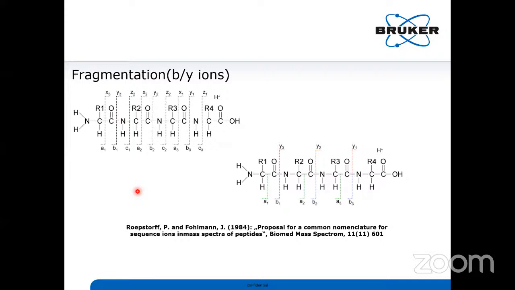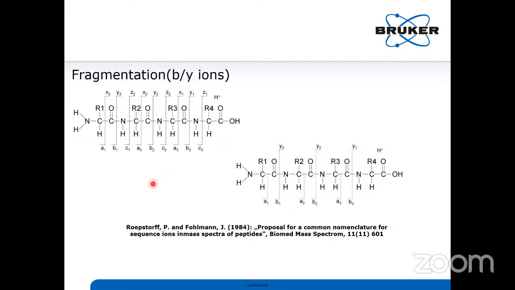Why do we need CID? Why do we need ETD? For your regular protein sequence coverage, CID is more than enough. That's fine. You can make it. But when we need ETD technology, ETD is required. You can observe clearly here, it's breaking exactly near functional group R2. When you want to analyze these proteins we are discussing here, they will have glycan bonds, different glycan bonds. When you want to analyze glycan bonds, you have to use ETD.